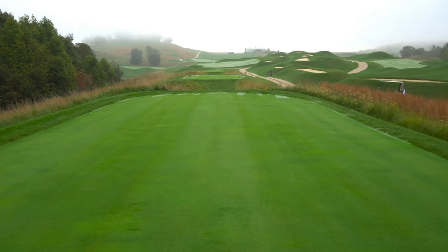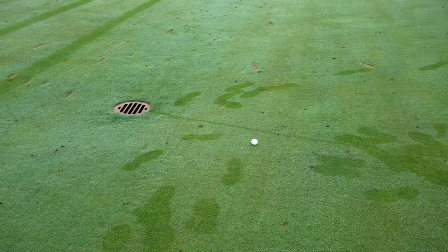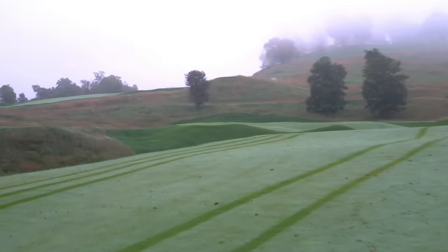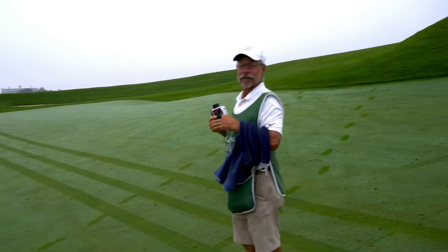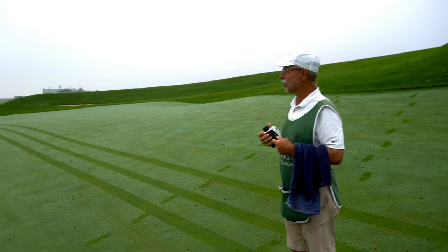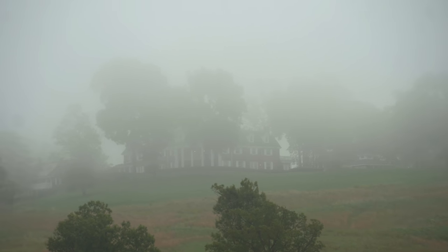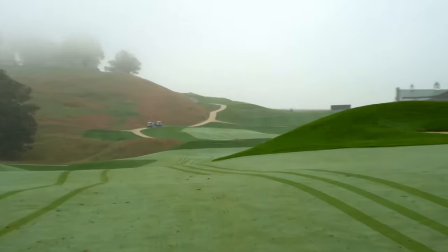I just have to stop and say, how pure is this tee box right here? Yes, sir. Good shape here. You can see where my ball rolled down to the edge of the drain, took a drop right here. Roadrunner is getting the yardage. This is what we're looking at. It is not gonna be reachable. It's probably just over 300. 290 to cover and then over 300. By the way, it's in the fog up there, but the mansion sits atop the hill. That place is awesome. I'm going to be hitting a 5-iron laying up right there, just right of that cart path you see off in the distance.